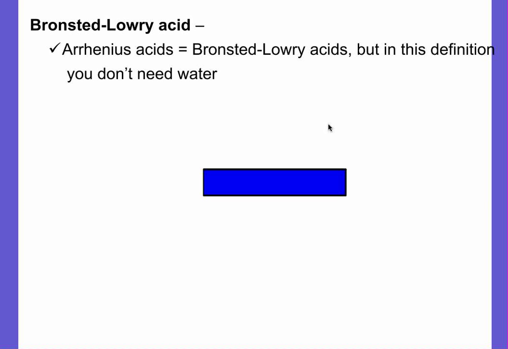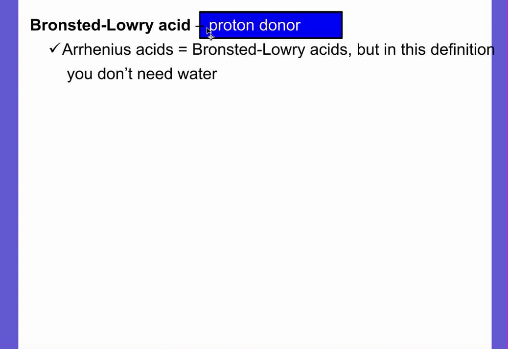So that first go around, Arrhenius acids contribute to that hydrogen ion in solution. That's what defined an acid. And the Arrhenius base led to hydroxide ion in solution. One or the other, one's an acid, one's a base. These definitions are slightly different, and they're for different contexts. So Bronsted-Lowry acids are proton donors. I understand that a proton is a hydrogen ion, and so Arrhenius acids are Bronsted-Lowry acids.